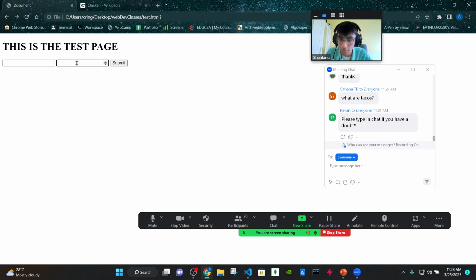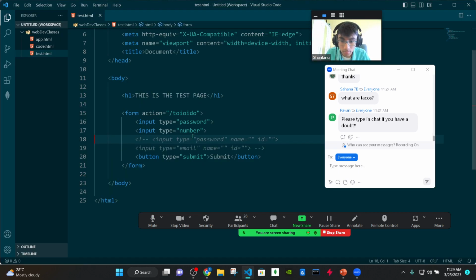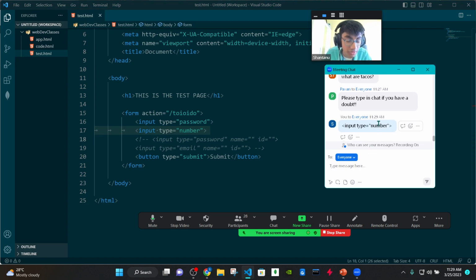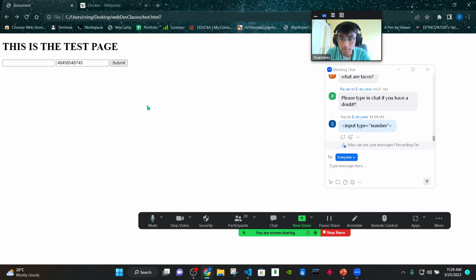So over here, if I'm trying to write letters, it's not working. You can see, if I type numbers, then it works. But if I type letters, it's not working. I can type minus and plus, but I can't type any letters. You can try for yourself. You take this, you paste it in your VS Code, and you try to write letters in it. It's not going to work.